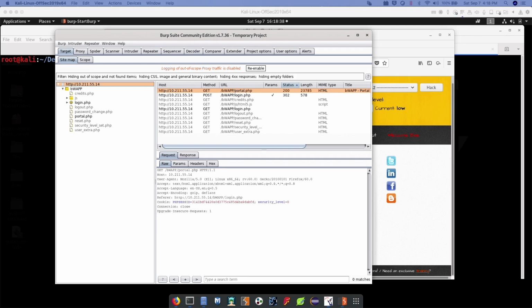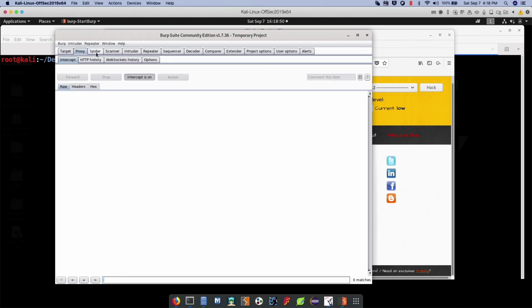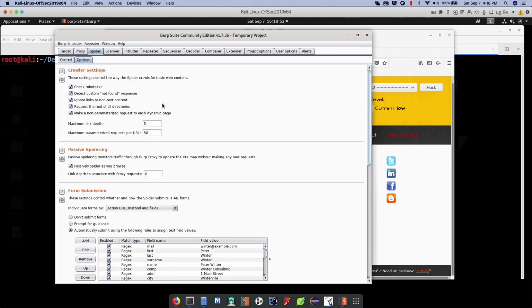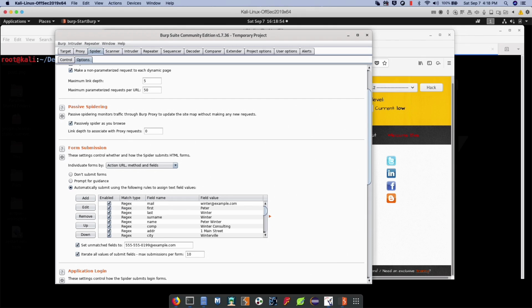Remember, we have to limit our scope. Again, if we don't do that, the Spider will go through all the links we saw before, and we might end up in trouble. So I start a test, just, sorry, Spider options, and we have a lot of options in here. You can stop the spider at any time.